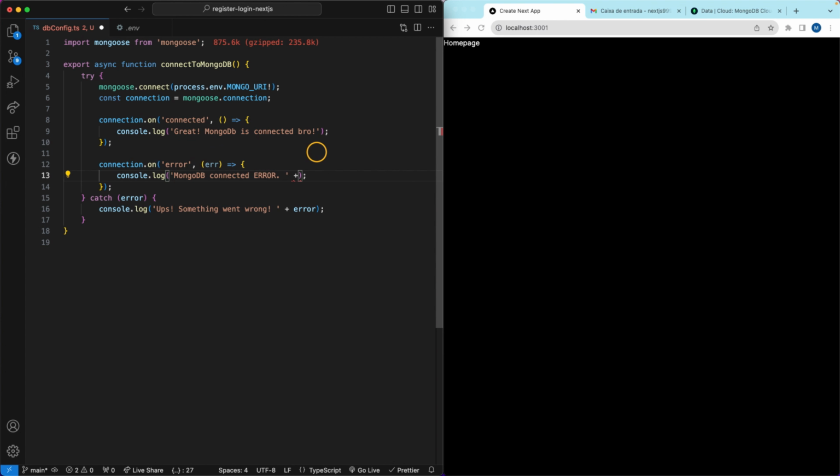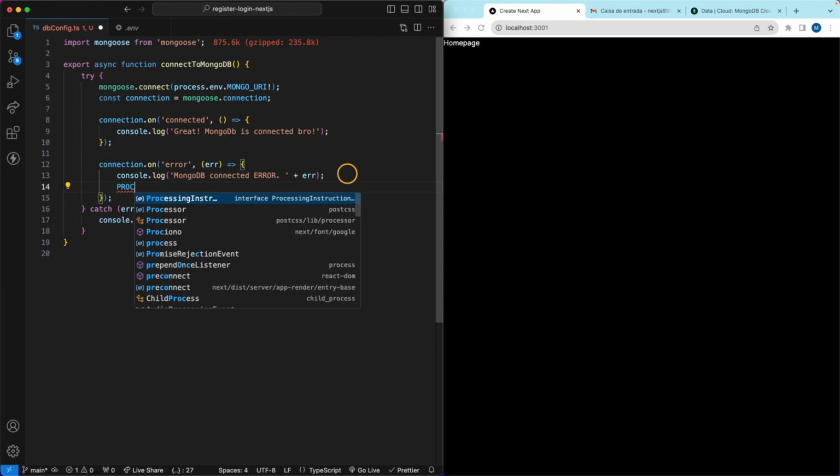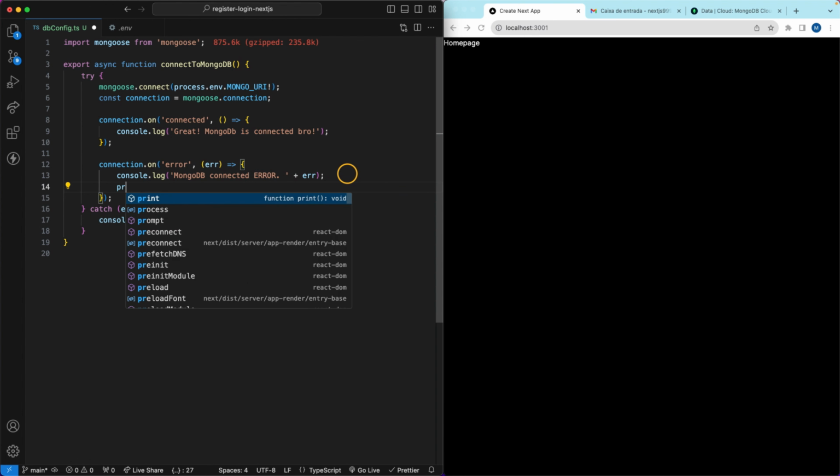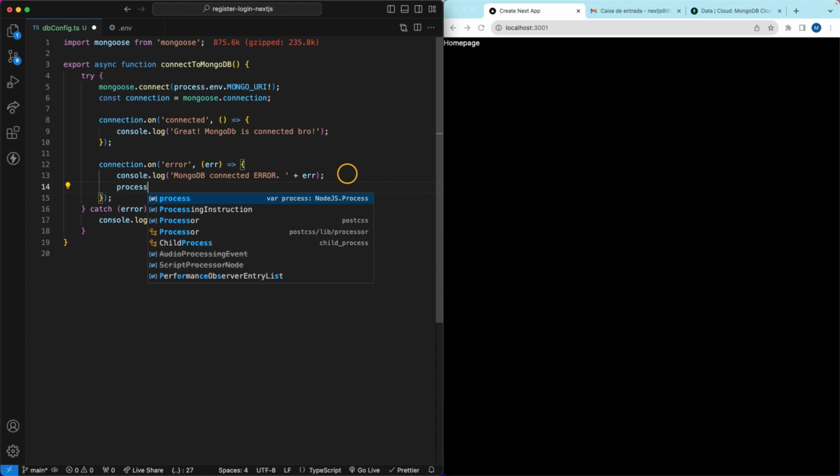And then you want to add the error, whatever error we are getting. And finally, we want to process.exit. Process, not caps lock, process.exit.